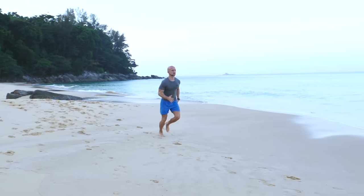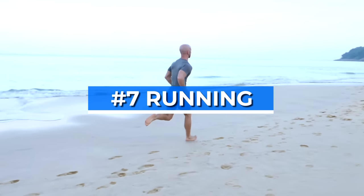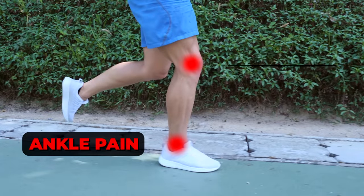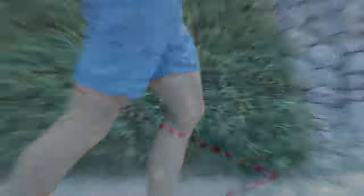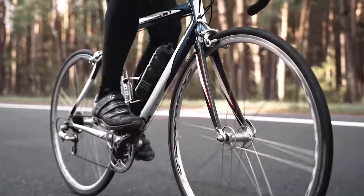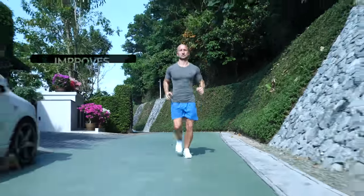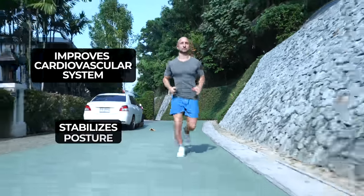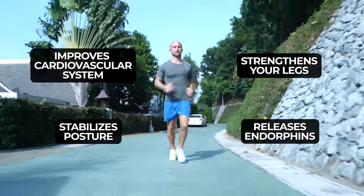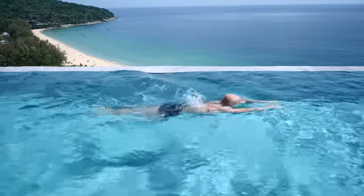The seventh mistake is not about the execution itself but the misconception that you need running to lose fat, increase your endurance and improve your health in general. If you don't like running or if you get knee or ankle pain no matter how well you prepare yourself, maybe it's better to do something different. You can achieve similar results with low impact exercises like swimming, cycling or by doing your cardio on a cross trainer. Of course running is not bad — it has positive effects on your cardiovascular system, it can help stabilize your posture, it can strengthen your legs to some degree, and a lot of people really like the good feeling coming from the release of endorphins. But you don't have to force yourself to run if there are similar activities that fit you better and that you enjoy much more.